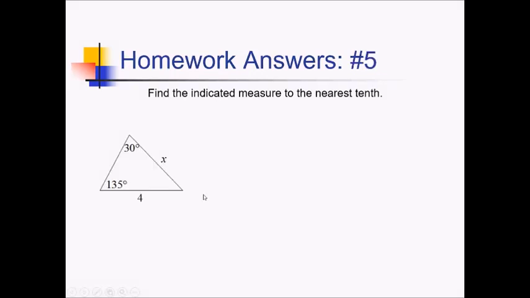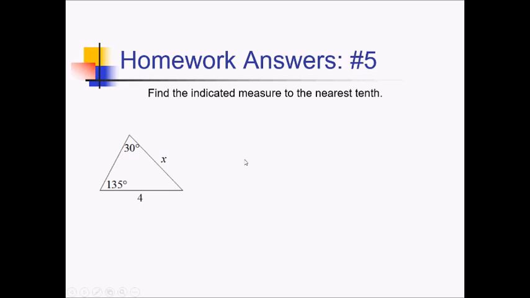For this problem, trying to find this missing side, now I know beyond any shadow of a doubt that this is not a right triangle. I mean, just this one angle uses up more than 90 degrees. So SOHCAHTOA is off limits here. What I'll do instead, though, since I do notice that I have an angle and a side across from each other, is I'm going to use the law of sines.